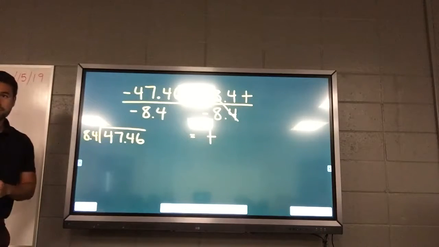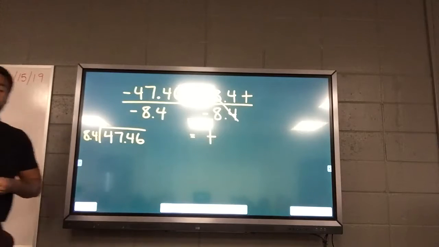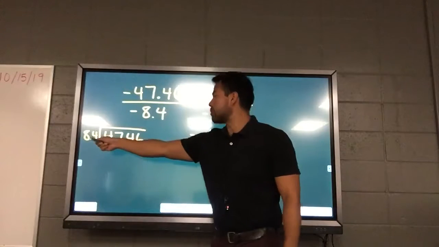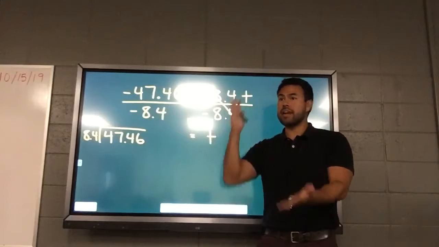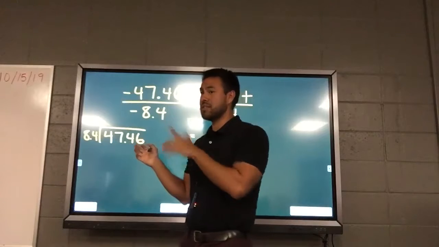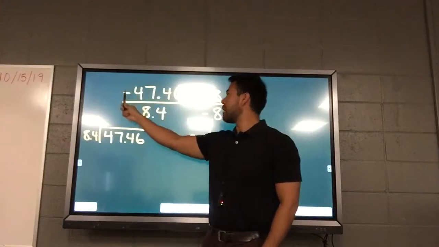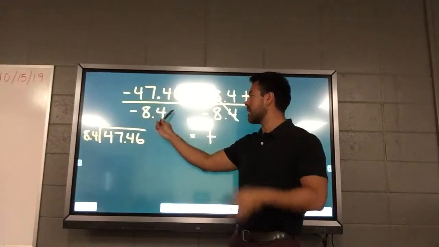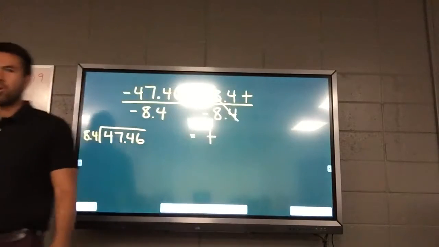We know the answer to the problem is negative 47.46, and you have to divide by 8.4, and it's small. 8.4 is also the smaller number. Okay, now the number outside could be smaller, and a lot of times is, but does it have to be? No, sometimes it can be bigger. So I got to know for sure that it's 8.4 outside, because I don't want to do this problem twice. The top number goes inside the house and the bottom number goes outside. Always, no matter where you go in division.